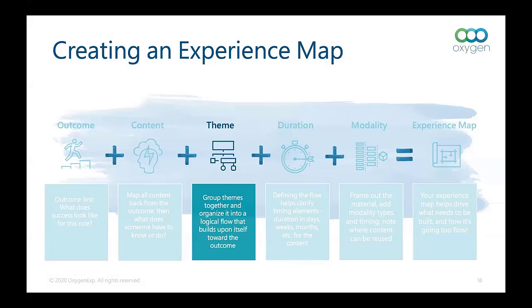The next part on creating an experience map is all around theme. This is really about taking all of that work that you've done and how do we start grouping it, right? How do we start to organize it and put it into some sort of structure that is going to make sense? There's flow that goes into this, right? Once we have our groupings, what's the logical sequence of learning these things? What's the logical sequence that somebody goes through them to get to the outcome? And how do they build upon themselves? That's really the next step that we always take. We've got this huge brainstorm. Now, what do we do with it? We got to group it, theme it. And I think the most important thing is also to flow it out, and then you start to see the experience really start to come together.